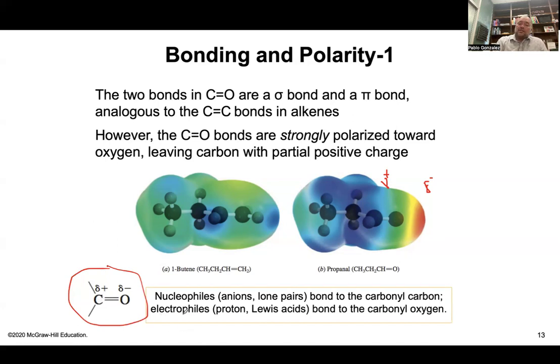So that negative charge is going to be attracted by the positive charge of the carbon of the carbonyl. If they are in the presence of electrophiles such as protons or Lewis acids, then they're going to bond to the carbonyl oxygen. Because electrophiles have less electron density, they're going to be most of the time positive or partial positive, with a deficit of electrons. And here we have a higher density of electrons. That's why the interaction with an electrophile is going to be with the oxygen. The interaction of a nucleophile is going to be with the carbon, both of them from the carbonyl group.